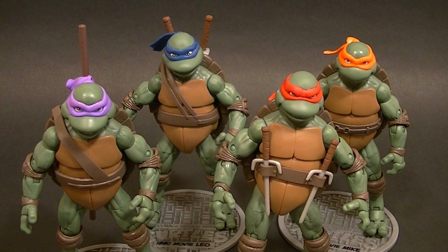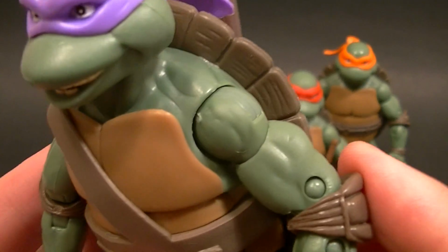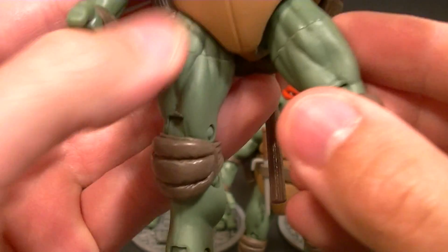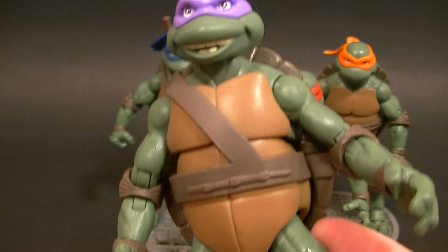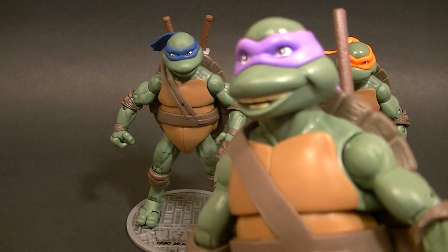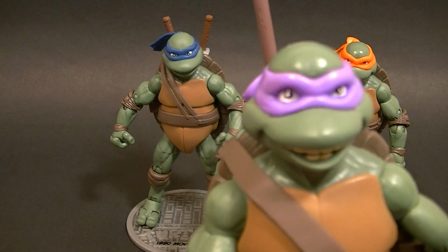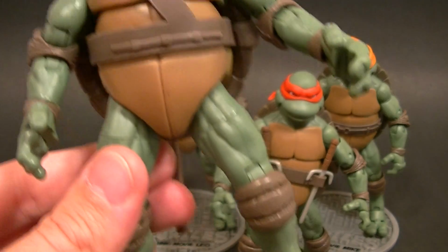So they're good size. They have unique sculpts compared to the classic, cartoon-based ones. They definitely have more musculature throughout. You can see it in the shoulders and then in the legs especially, it stands out. They definitely have a better sculpt in that regard. I'm not sure the heads actually mimic the movie as much as they would like them to. I don't know, they just look kind of goofy. But they do look good.